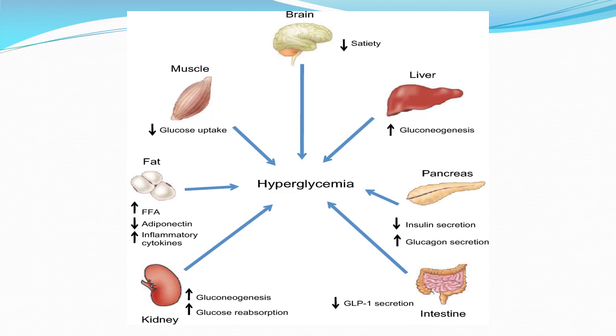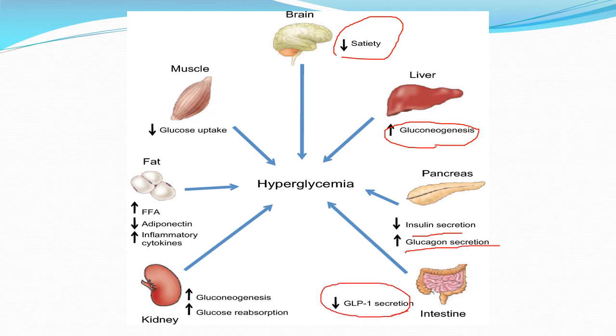This diagram represents the different contributing factors for hyperglycemia in type 2 diabetes. First, there are central defects, in which there is a defect in the satiety center, which makes diabetic patients continuously overeat even when there is enough caloric demand. There is also increased gluconeogenesis by the liver, impaired insulin secretion and increased glucagon production by the pancreas, and defective secretion of certain gut hormones called glucagon-like peptide, which we shall address in more detail in a few slides.